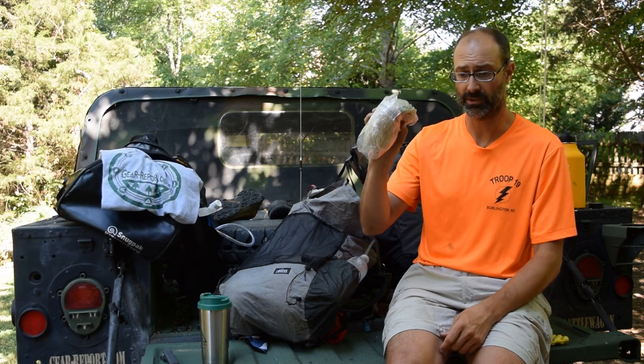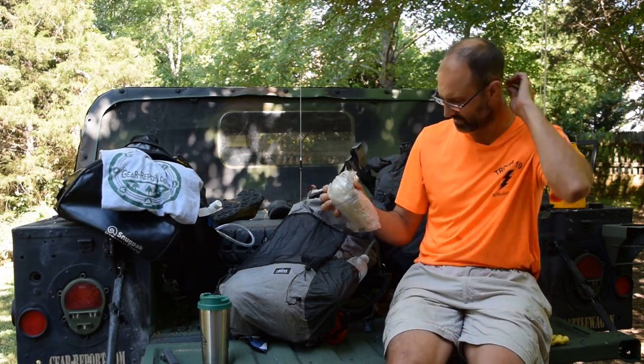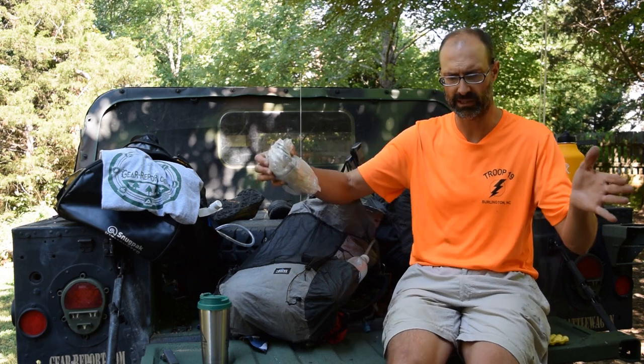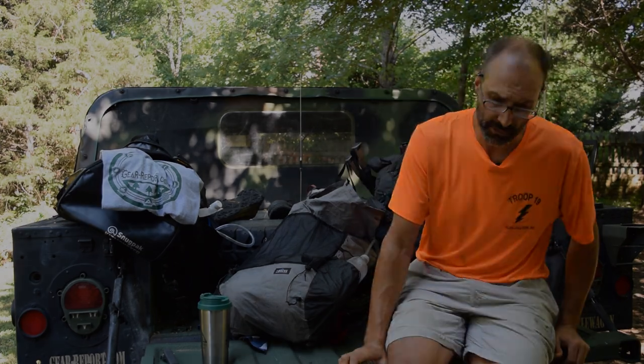I had a rip in mine on the trail because the wind was blowing it around while I was trying to set the tent up. I put some rocks on it, then tried to pull it to one side, the rock was too heavy and caused a rip that got out of control until I taped it. Aside from that, incredibly durable with no issues.